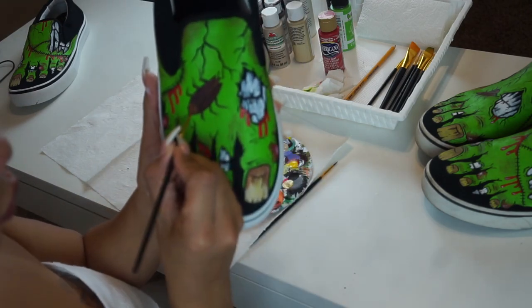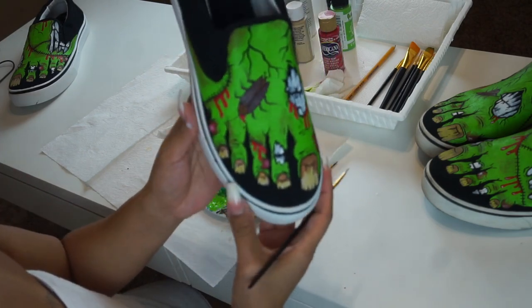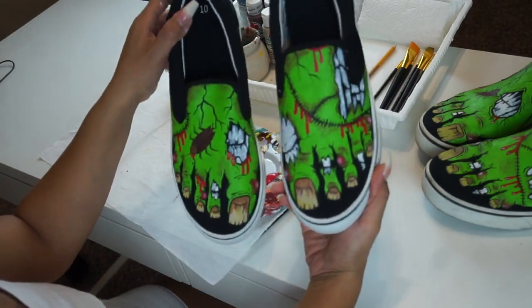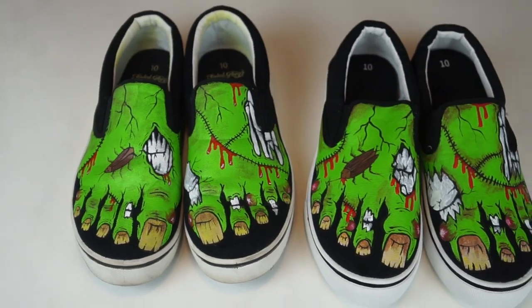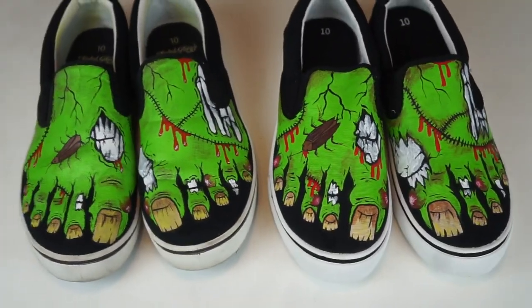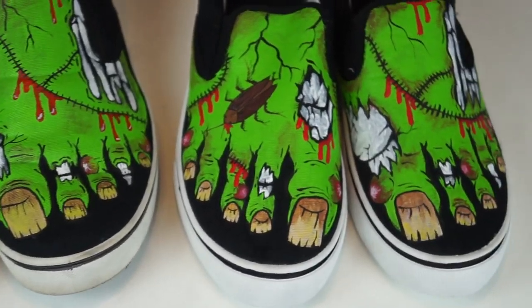And now last, you wanna get some of that burgundy color that you had used on the bunions, diluted with some water. Make sure you test it a little bit on your napkin, and then you just start doing a little bit of shading, which gives it more of that decaying kind of look. And this is the finished product, you guys. Look how amazing they look.